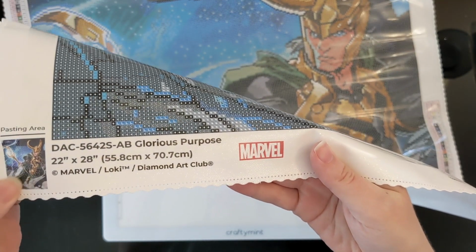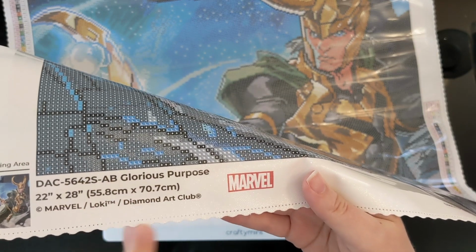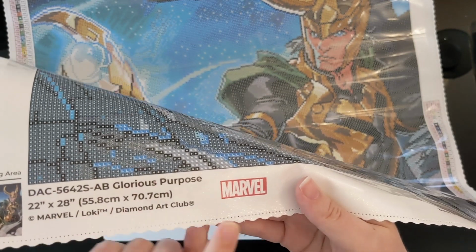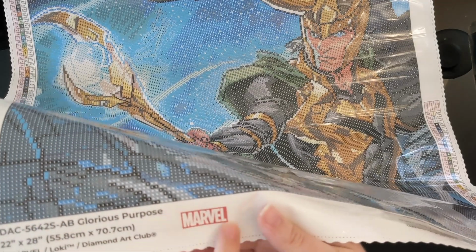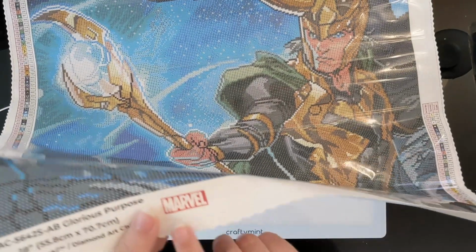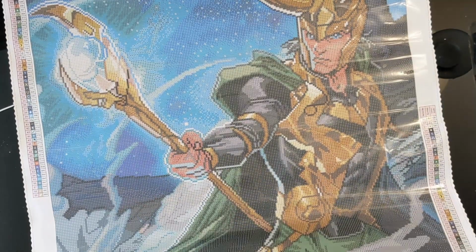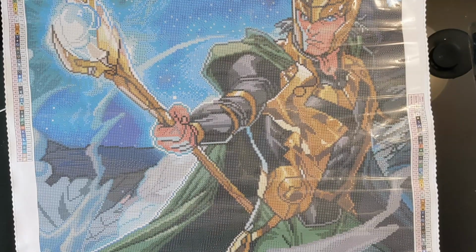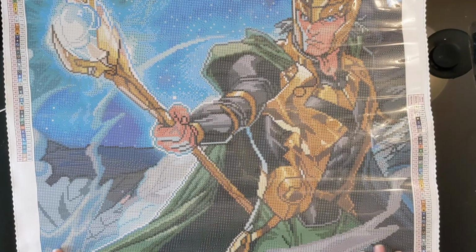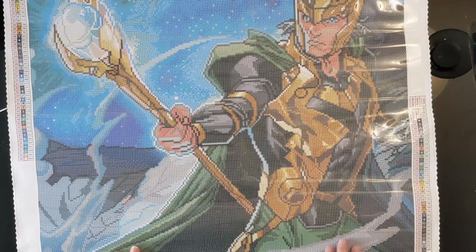So over here we have, once again, the thumbnail, the painting. We have the name, the size, and who it is licensed from, and then it looks like Marvel here. And as you can see, these edges are scalloped and poked. That is basically to help prevent fraying. Once again, I don't think I've ever had a problem with that on these canvases, so it worked out pretty well.